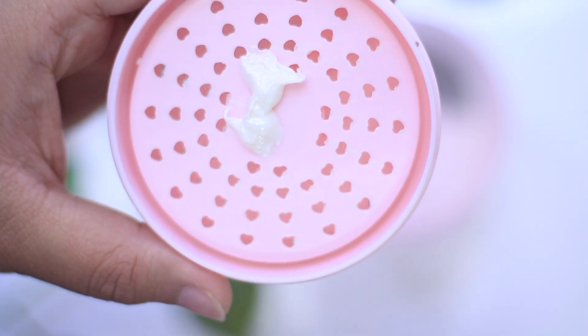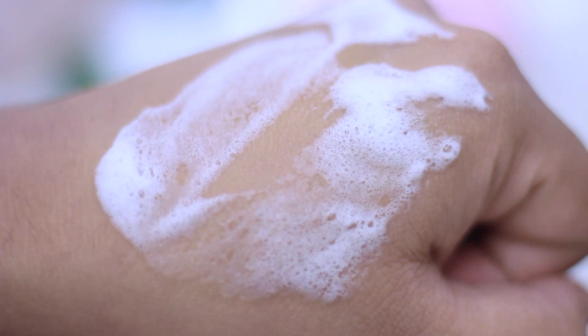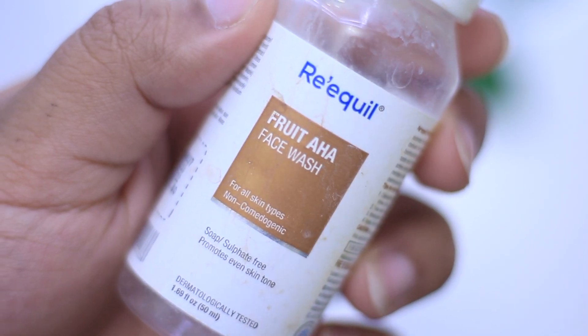It does have fragrance, colorants, and SLS, so if that's a concern, skip it — but if you trust me, give it a go. It retails for 550–650 rupees, but since it's a foaming face wash you need a very tiny amount, and using a foam maker makes it last one to two months for both me and my sister. It has rice bran oil and rice extract, giving a brightening effect every cleanse, and works in both morning and double cleansing routines.